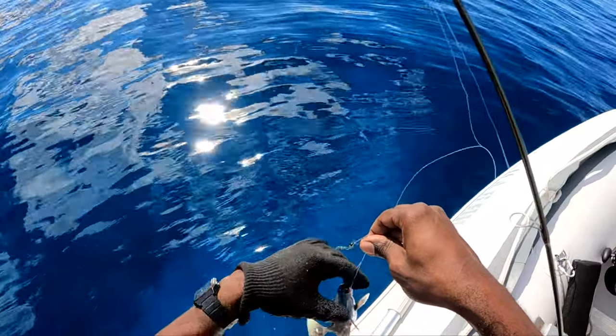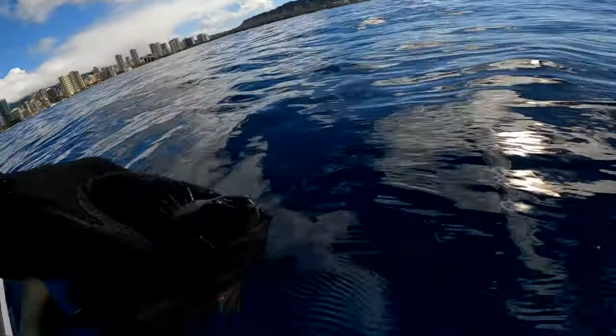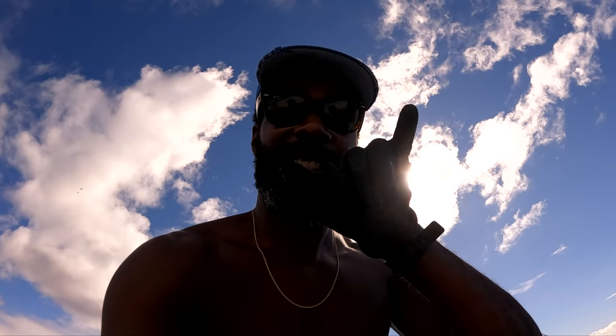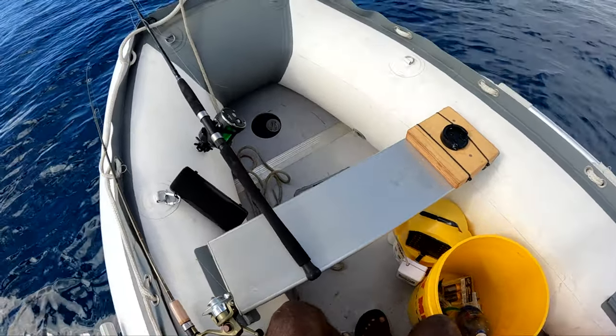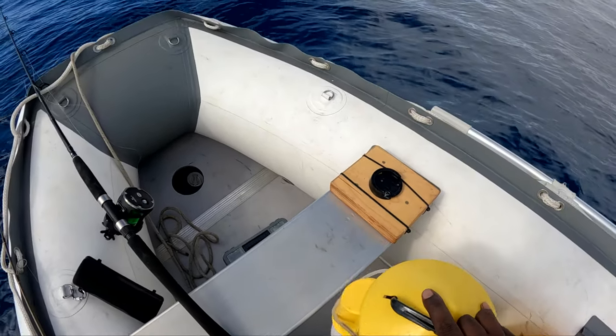How cool is this little fish? Little Pele. Oh, little Pele, I got you, buddy. Go, you're free. Oh, cool. You know what? Oh, that's so sick. Something whacked that too. Okay, this is what I'm gonna do. Let's do this. Let's run in here.